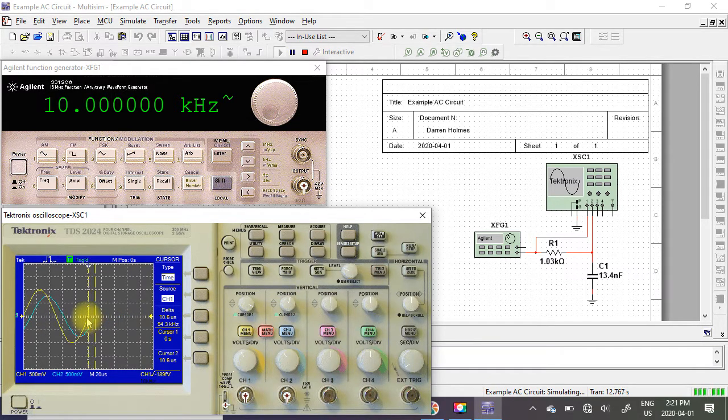So you can see the time difference between the two waveforms using the cursors is displayed as the delta. In this case, the delta is 10.6 microseconds. So if you take 10.6 microseconds and divide it by the period of the waveform, multiply that by 360 degrees, you'll come up with a phase angle.